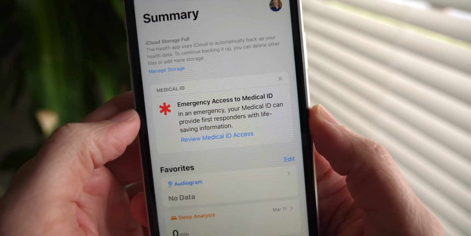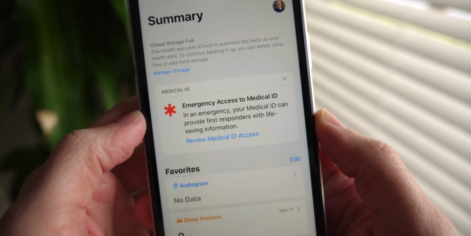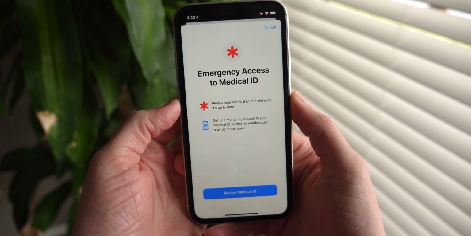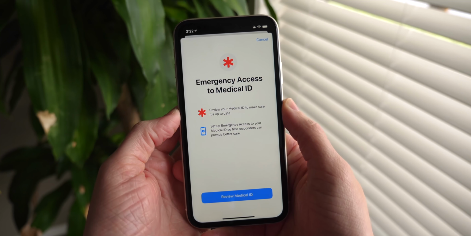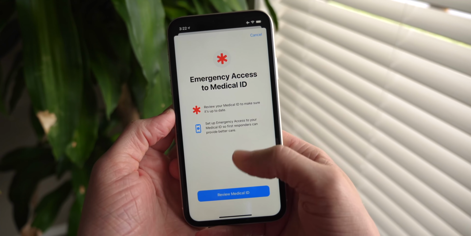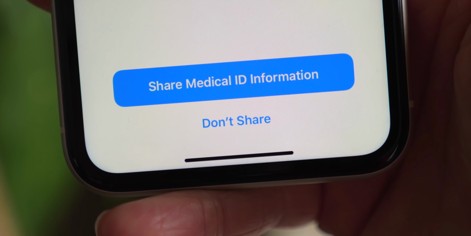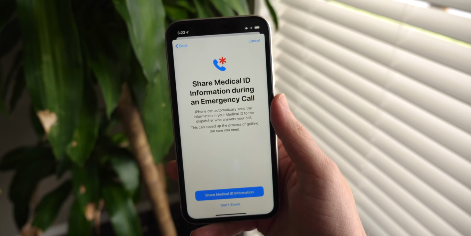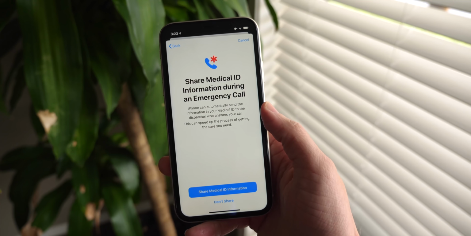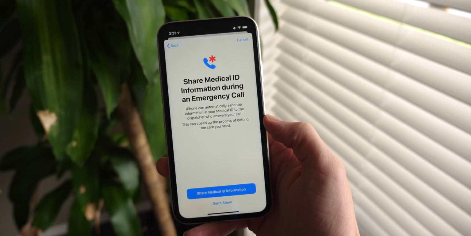So medical ID has been a feature around for some time now, where inside of iOS, you can basically let first responders know, if they pick up your phone, what conditions you have, if you need certain medications, so that more easily than having to go get your records from a hospital or something, on your phone they can see, all right, this is how we best help you in your time of need. Apple is taking that one step further now by enabling an option for you to automatically send it to first responders along with your location when you make an emergency call.